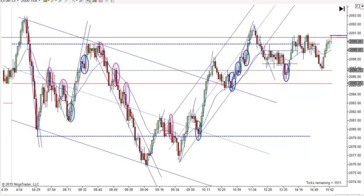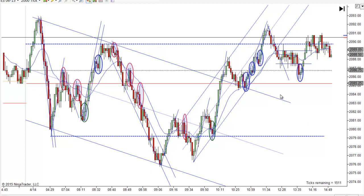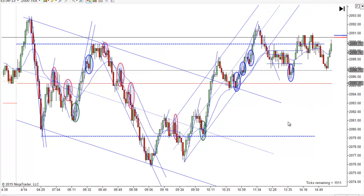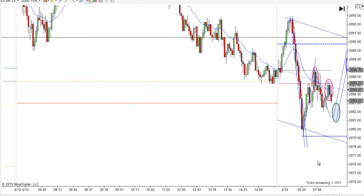And then this target up here makes sense because it's a range as well. So you could have played this either way, but if you had them both, it really, really helps. So always look for the bigger picture. And it really helps. And what I told the other trader that contacted me was, until you get enough price action for the bigger picture, play the shorter term trends.